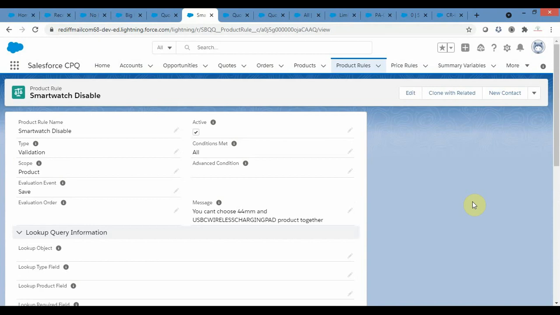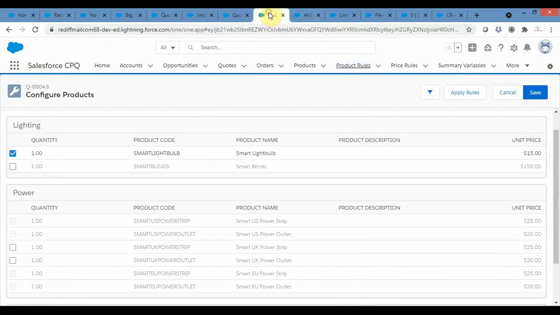Okay, now let's move on, we have already talked about the selection rule. So how will the selection rule work? Suppose I selected this smart light bulb. Now automatically this one, this one, this one is disabled, if you can see.